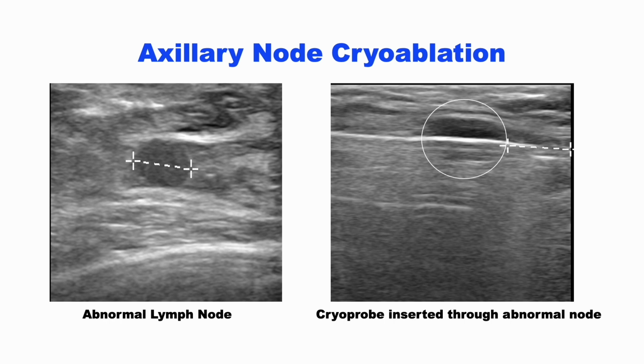On this slide, you see on the image to the left a grossly abnormal lymph node, this dark round area with these hash marks showing that it's being measured. Although you can't see it as well, that same node is undergoing cryoablation. There's a white line which represents the cryo probe, which is passed through the lymph node shown here. This is an image of the lymph node before cryoablation is started. Once cryoablation starts, you're no longer able to see the lymph node. But this again is the snapshot that was taken just before starting the first freeze cycle.